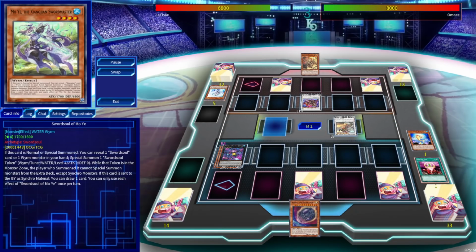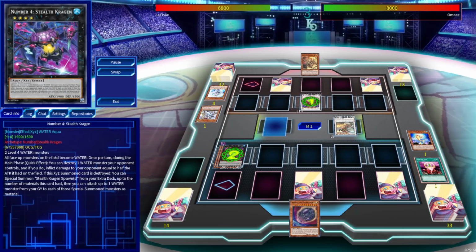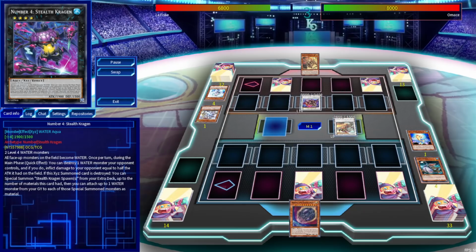They're going to draw for turn. It's an Ecclesia. They're going to go for the Baron. We'll activate Kragen in response. They'll activate Chi-Xiao in response. No big deal. We can trigger the effect of the Kragen in Graveyard. That'll fiend the Baroness negate, and now they are out of interaction.